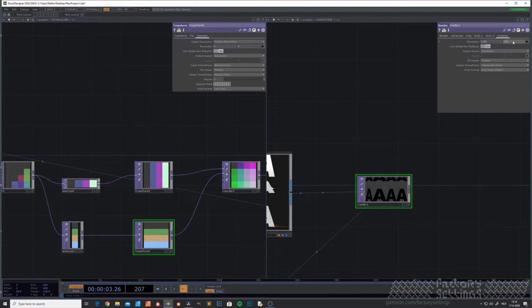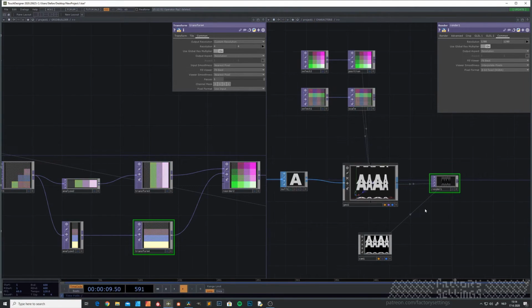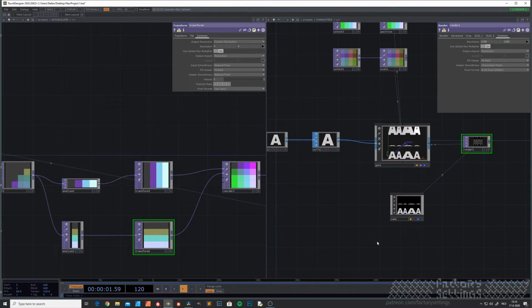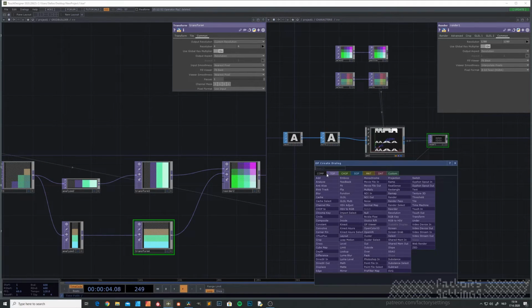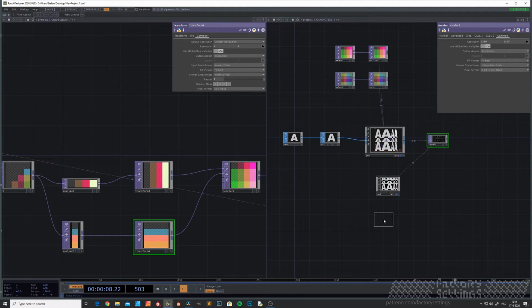Make this one something like 1280 by 1280. Give this one a white material, constant.